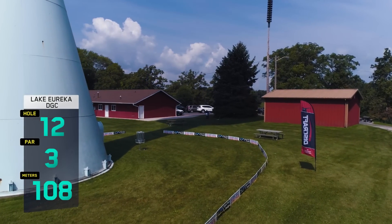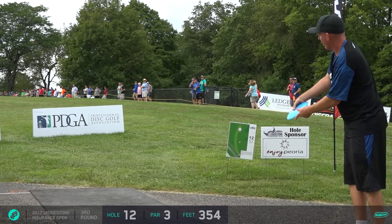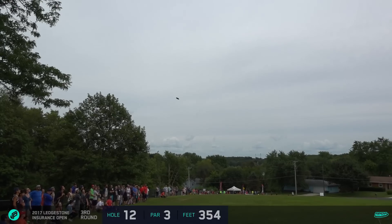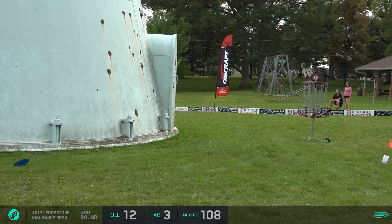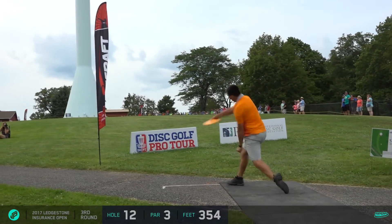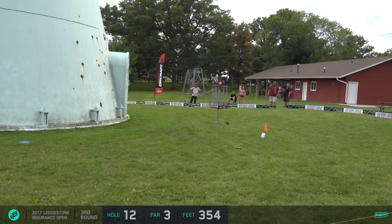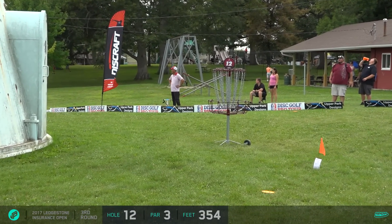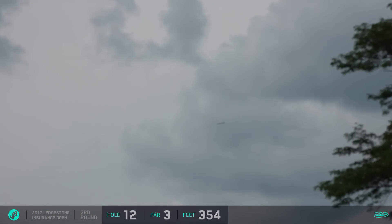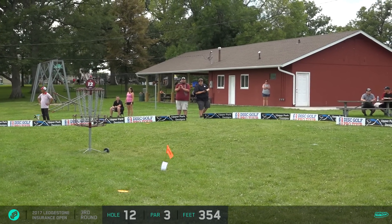This is probably the most difficult island hole on the course. The banners have moved away from it, which I think made it a little too difficult before. This has the most bogeys of any hole because it's such a small green, and you've got that tower — you'd think hitting the tower keeps you safe, but usually it hits the tower and rolls OB. My thought was if you hit the tower it's not a good drive — you want to get around the tower. Josh just threw a great drive. 40 percent of the field had bogey or worse.